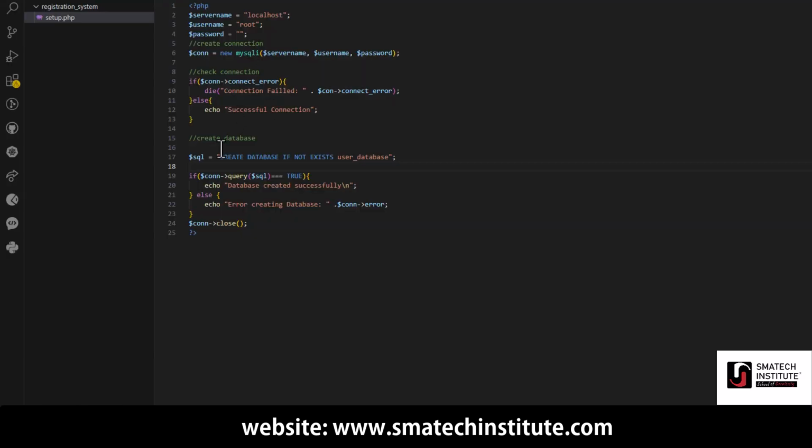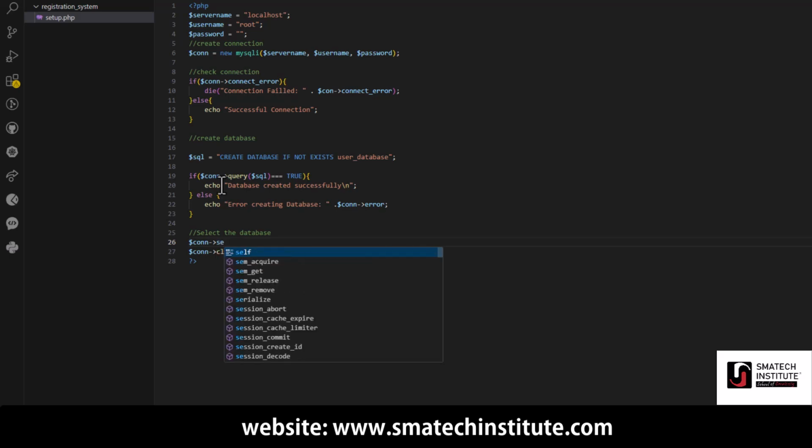So we are going to include a code that will create the table for us, but before that we have to select the database that we want to use. Select the database. So connection, remember this one is connecting us to the server.